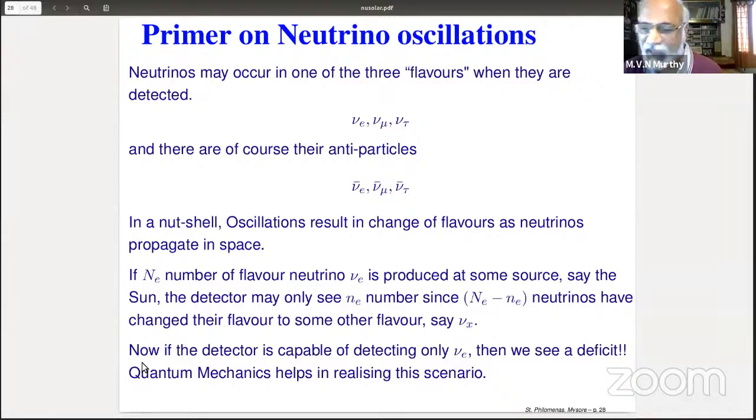Standard model doesn't have this property. So this oscillation that we are talking about, where the flavor changes as the neutrino propagates, is a new property. It is beyond standard model. And we will show how one can construct a quantum mechanical scenario in which this can be achieved. And I'll also tell you why in the end it fits the data.